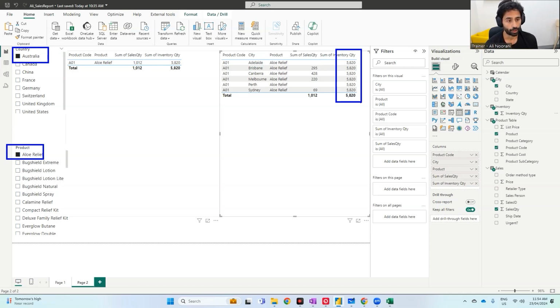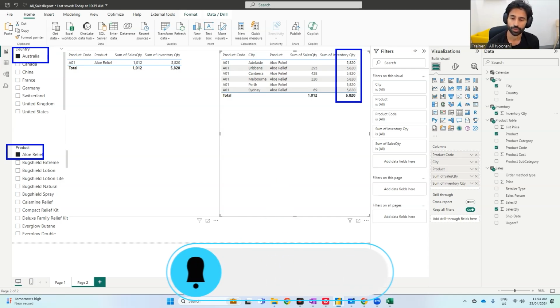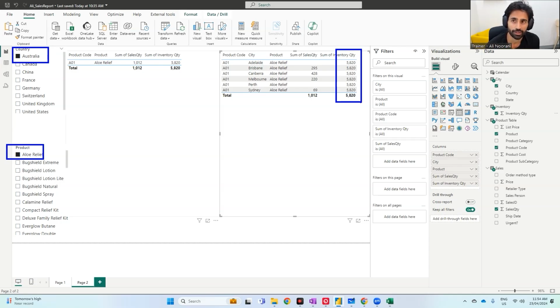But for now, I think it's more about you being aware of this implication. And your report authors are not end users, they are your skilled users. When you share your data model with them, you will have to explain these kinds of nuances to them.